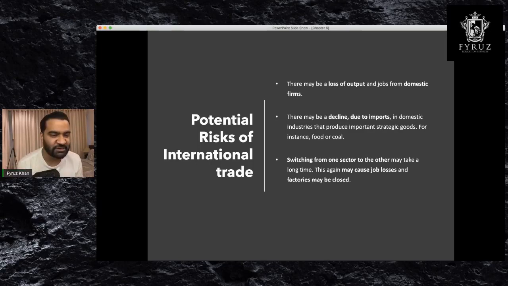The third disadvantage is that there may be job losses, because now people will not buy goods and services from domestic firms. They will go to international brands and multinational companies. Okay, and that's how people may lose their job, because now the demand for domestic companies has gone down, because the multinational company has entered the scene, and of course the business will go down, and they will not be able to afford workers. There may be huge losses of jobs, and factories may be closed, because the demand has gone down, because of the entrance of international companies, multinational companies, like Adidas, or like, let's say, Nando's.